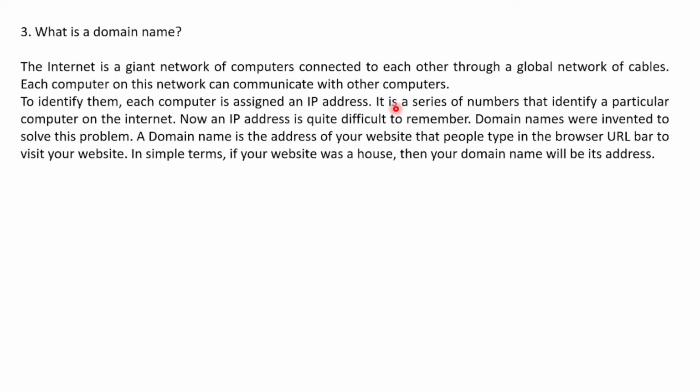But you know that IP address is actually numbers, a series of numbers, which will be very difficult for you to remember. Like for Facebook, if you have to remember some numbers, then it will be very difficult. To make it easy, we use domain names. Domain names are actually just a nickname for that IP address, which makes things very easy. Now let's suppose this is the IP address of facebook.com. So what is easy? Just think, writing this thing all the time to get to facebook.com, or writing this thing. Of course this thing is easy, you can remember it. This thing is very difficult.